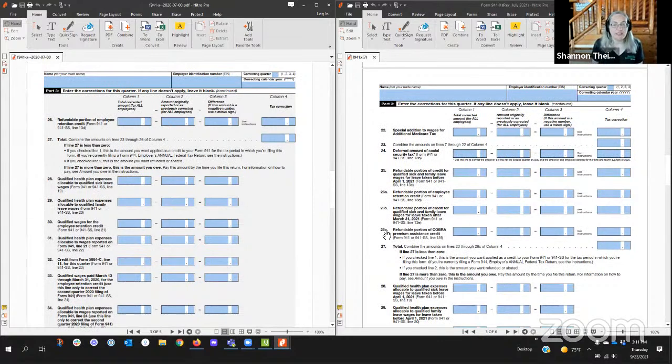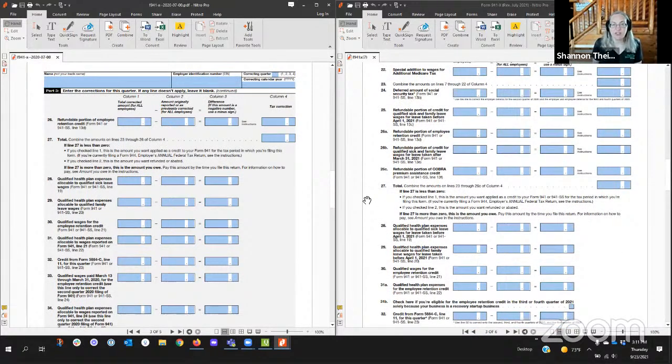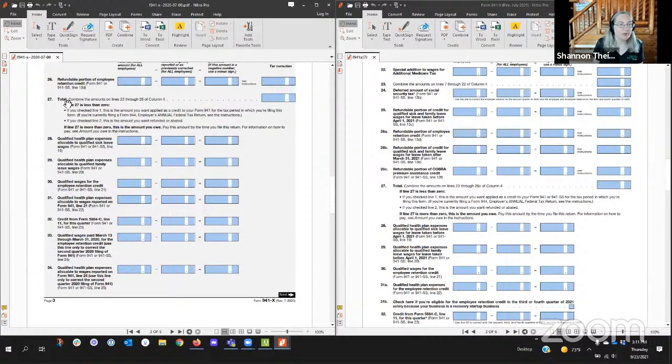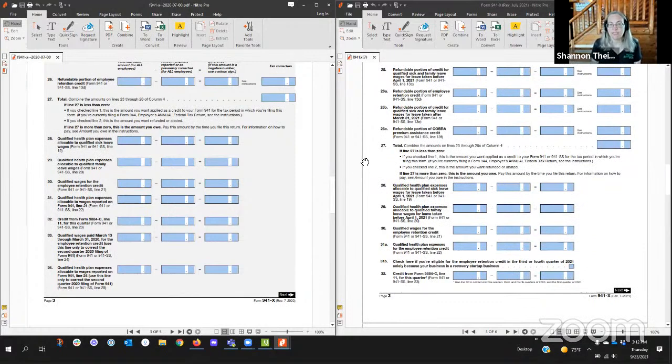So the next time that I see a change here is on 26, because on the old form, it was the refundable portion of employee retention credit of the 941 line 13D. And on this new one, 26 is expanded for the refundable portion of employee retention credit.